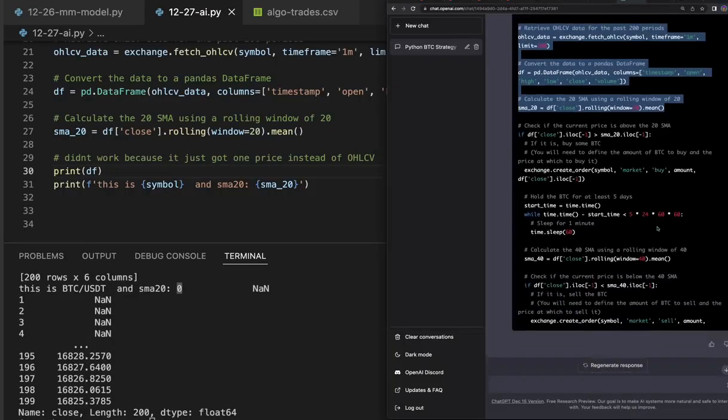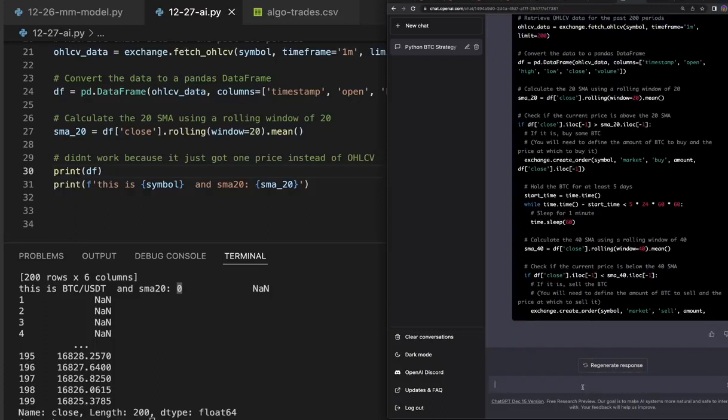I only want to see the last, and store the SMA 20 in the above code. Store only the last SMA 20 and SMA 40, most recent, as a variable to use in the buying decisions instead of a price series.